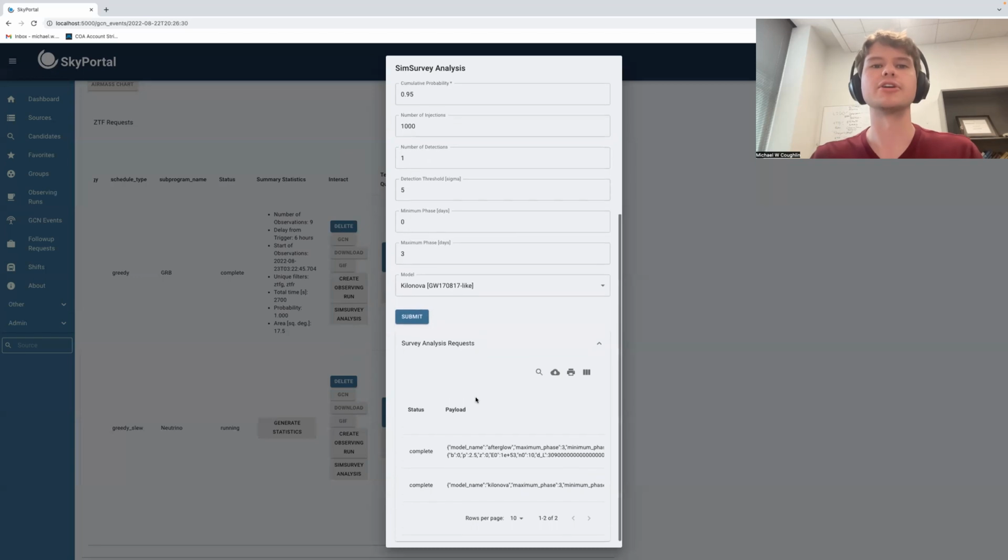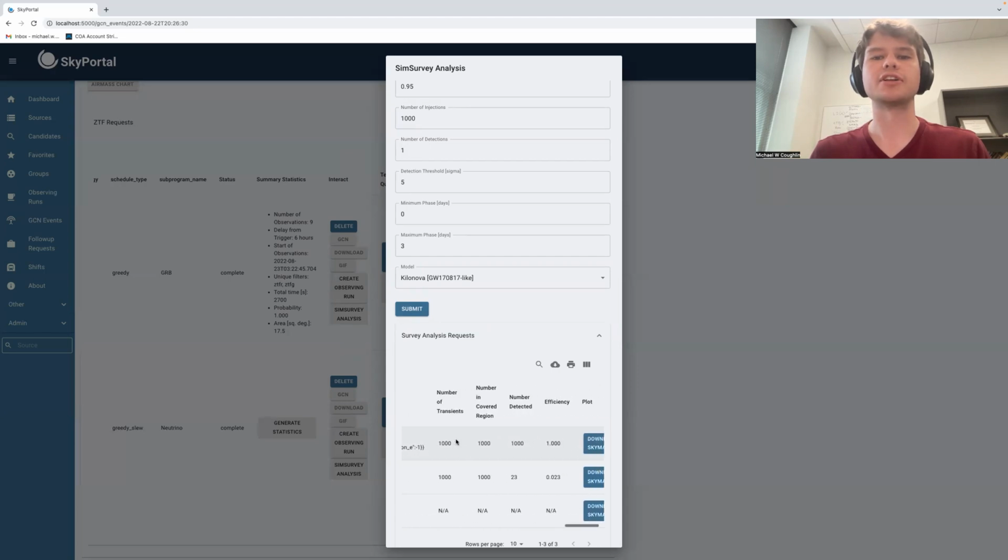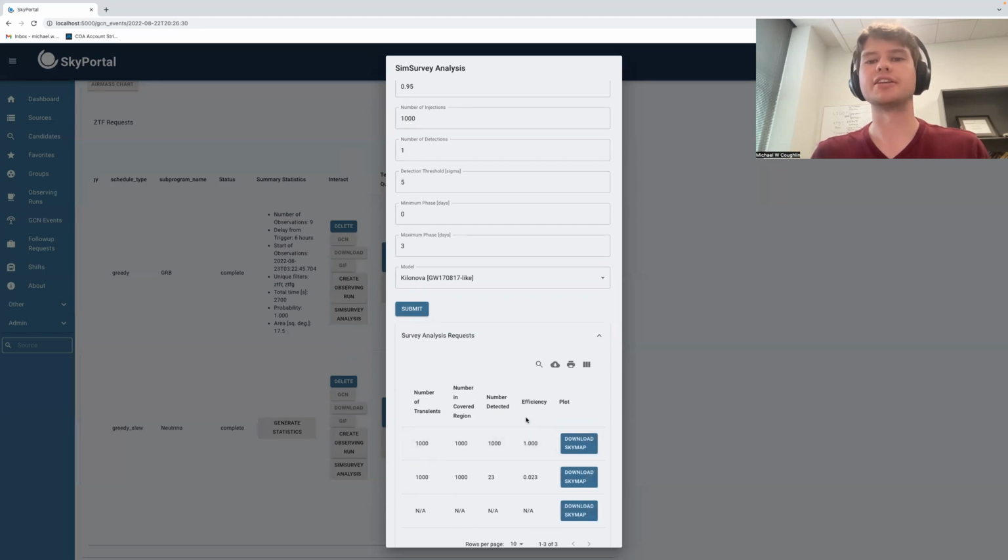Similar to what we've done before, I have a couple of options here. In this case, I've already created an afterglow model that has all of the parameters that go into the afterglow: the number of transients, the number in the region, number detected, and the efficiency.